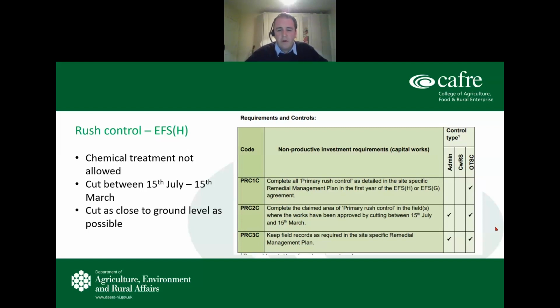And that's really to account for any ground nesting birds. So if anyone is intending to cut or top or weed wipe rushes, and you have knowledge that there are ground nesting birds there, you should leave it as late in the season as possible. So after the 15th of July, whenever any chicks have fledged. So it is good practice to check any of these areas before you complete any work.